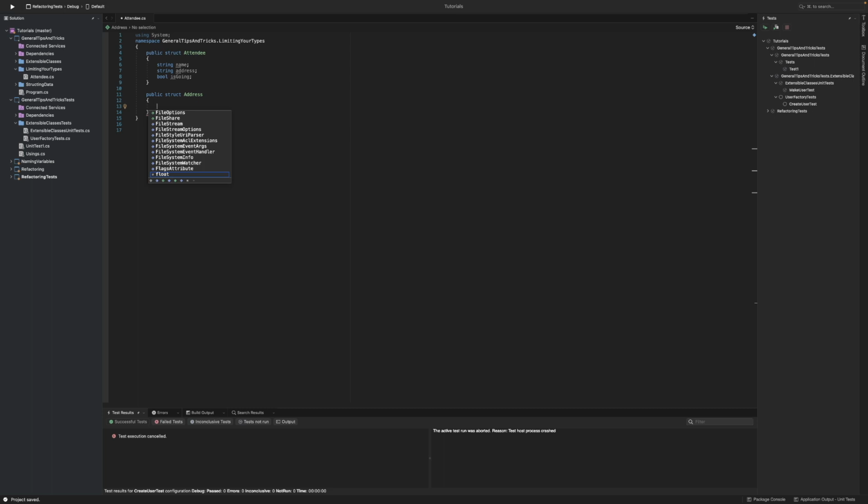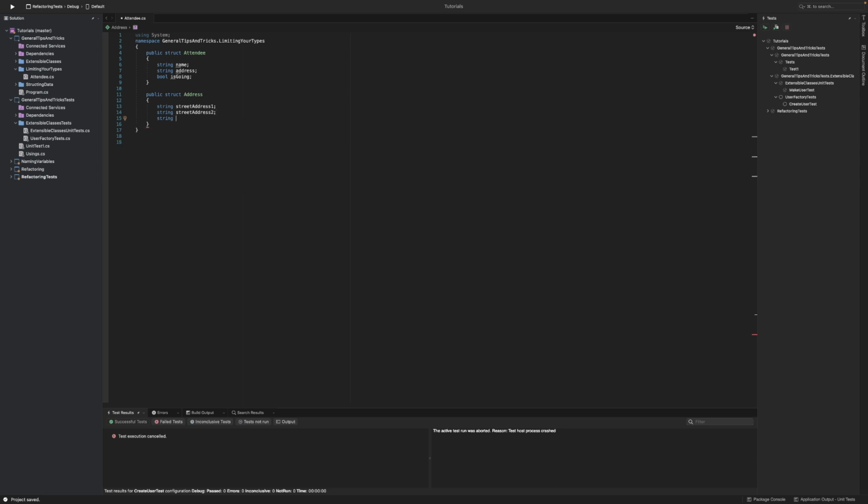So for the address, once again, I'm just going into the default mode of, okay, what really am I going to put in here? So maybe street address 1, street address 2.